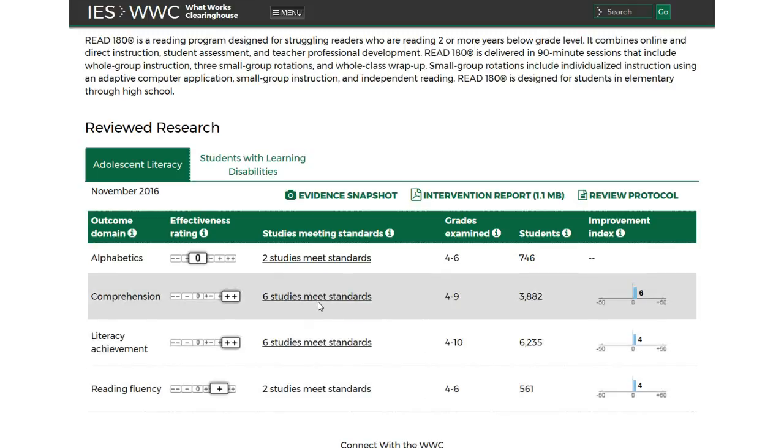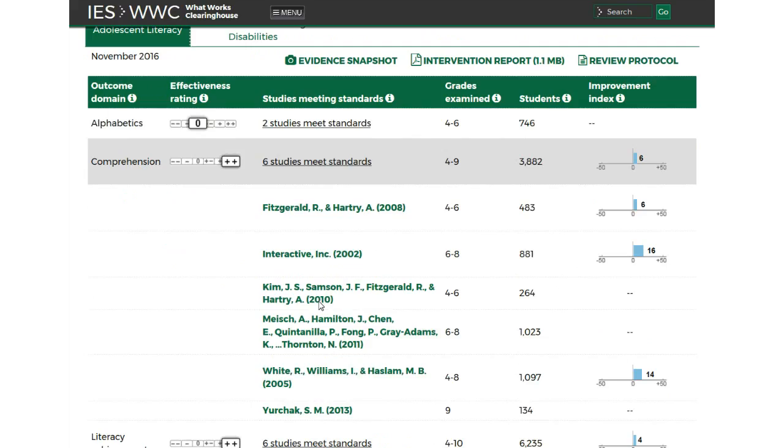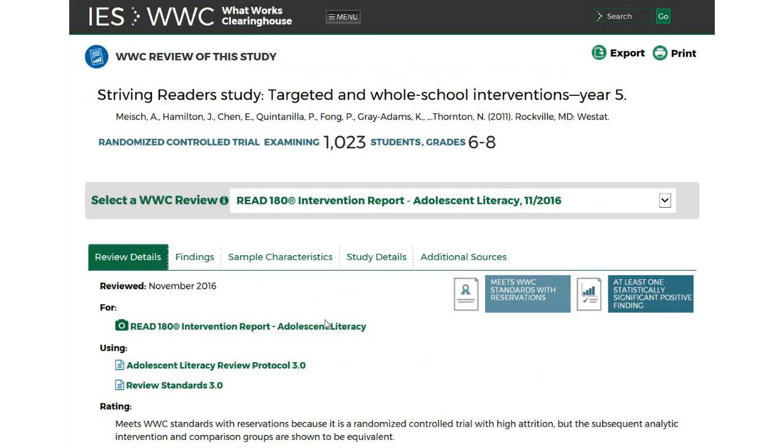From the WWC Summary of Evidence, you can click on the domain row, such as comprehension, to expand it and see the list of citations for the studies meeting standards with findings in this domain. If you click on a citation, you will go to the study page with more detailed information about the particular study. Let's click on the Misch 2011 study.